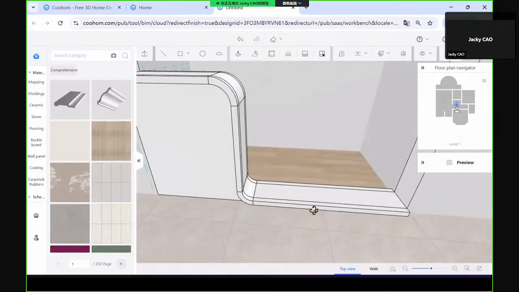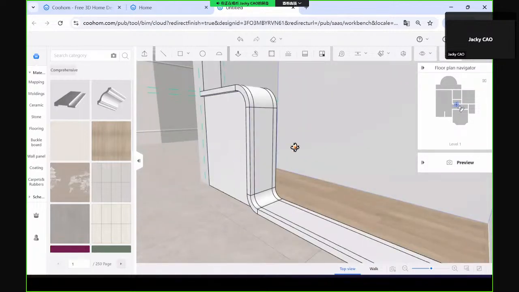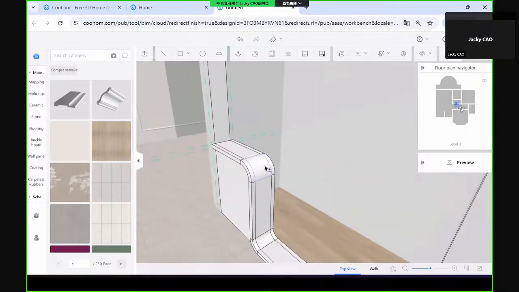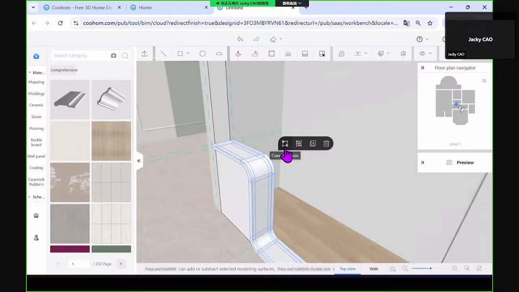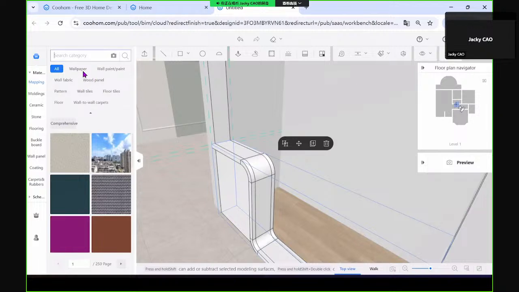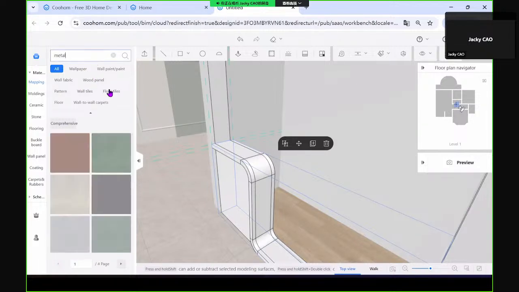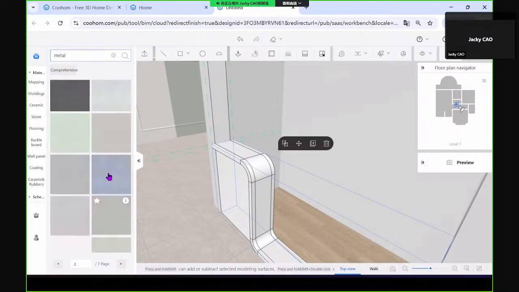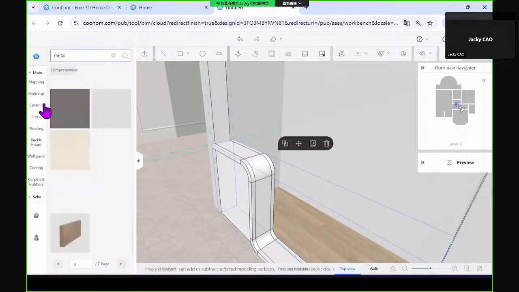I just draw with a very thick function. So after holding down the Shift button, double click immediately. So now you can use the mapping. Use the metal material, or with the backboard.